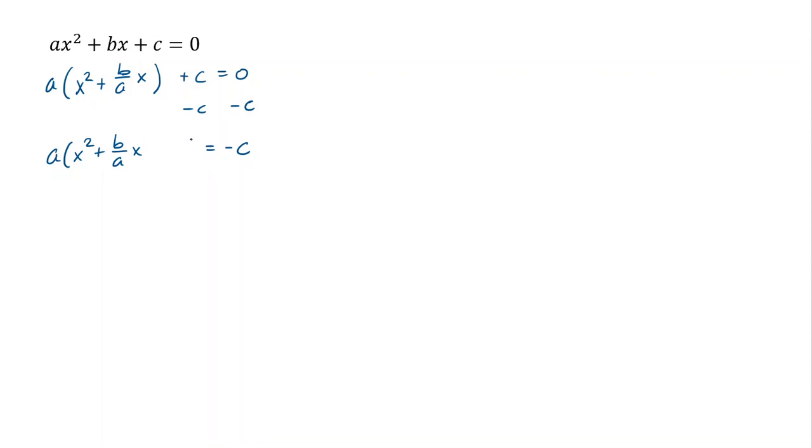I'm going to leave myself some room here because I'm going to add something in to make this a perfect square. The trick with completing the square is that the constant term that we want to add is going to be half of this middle coefficient and then squared. So we want to take half of b over a and then square it, and that's what we're going to add here. Let's do a little bit of work off on the side here. Half of means 1/2 times b over a, and just multiplying straight across the top and straight across the bottom, we get b over 2a.